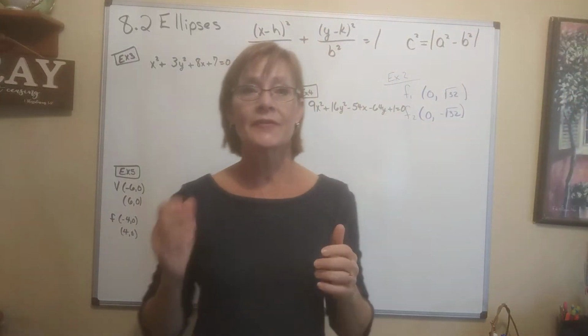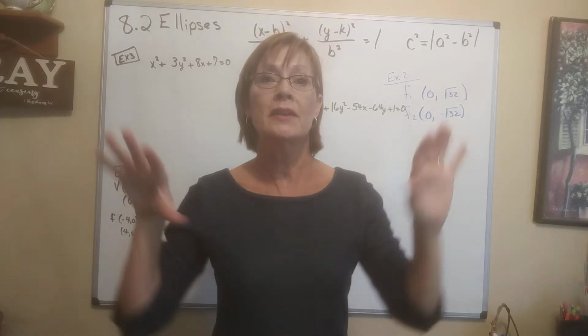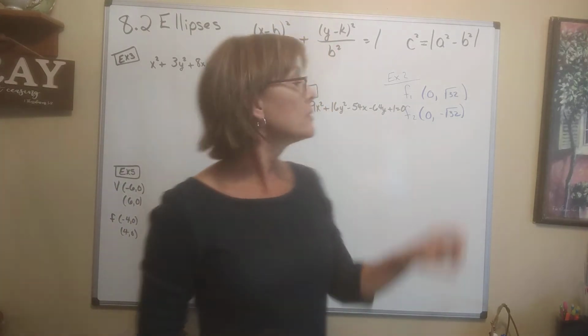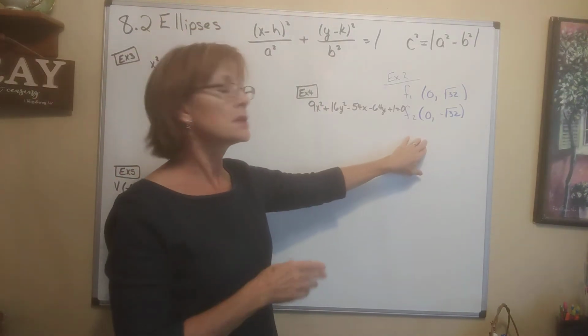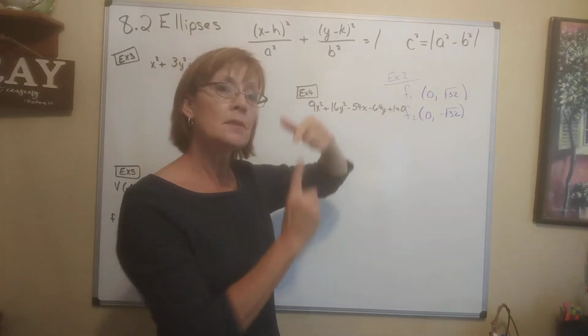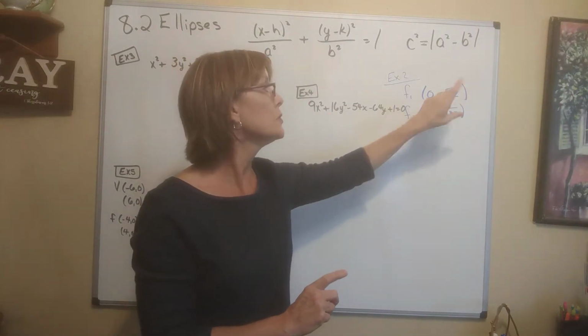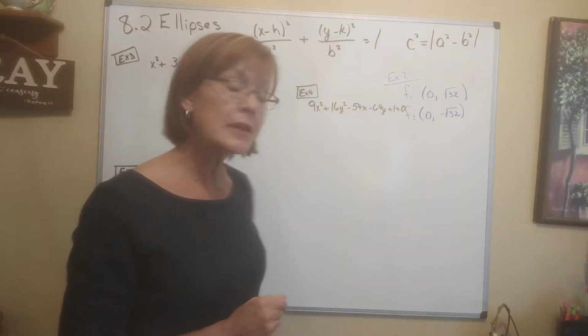I just realized that I forgot to write something down on the last problem that might bother some people and want it completed. So I didn't write down the coordinates of the foci, and so this is what they would be. For example 2, I've already erased it, but this is where you would place the foci. Since the major axis was vertical and the center was at the origin, (0, square root of 32), (0, negative square root of 32). Okay, so let's move on to 3.